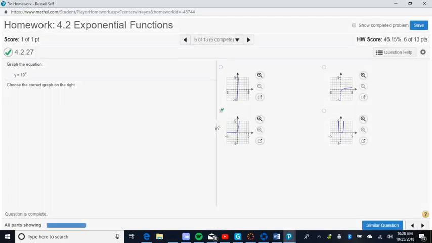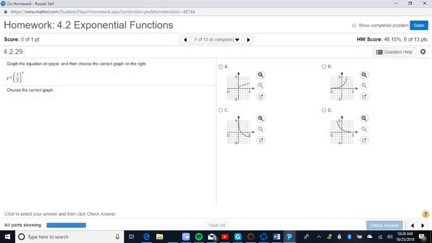Now sometimes you may have a graph where two of them look like they'll work, and so you do have to do a little mathematics. So if you look at this, look at our base here. The base, our a, is 1/2, right? Which means that it's going to be doing this business. Okay, but if you look at the choices they give you, there are two graphs that are starting up and going down. So I've got to decide which one is the right one.